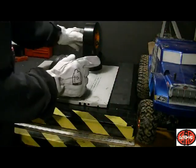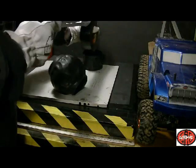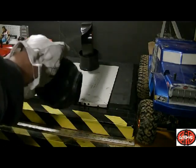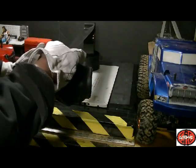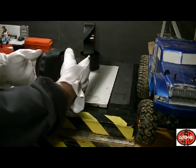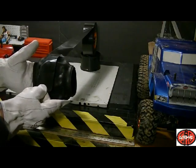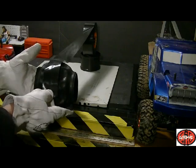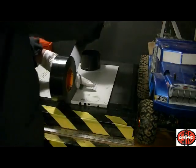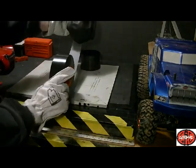Okay, so what we want to do is pull out enough tape to get partially around that tire, and we want to get it totally centered. Completely centered on there. Now, it looked like the guys that I watched used a little wider tape than this, so I'm not sure how well this is going to work, but we're going to give it a try anyway. Do it this way, maybe. Like I said, guys, this is all brand new to me.